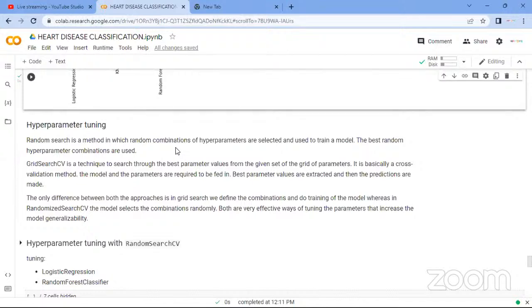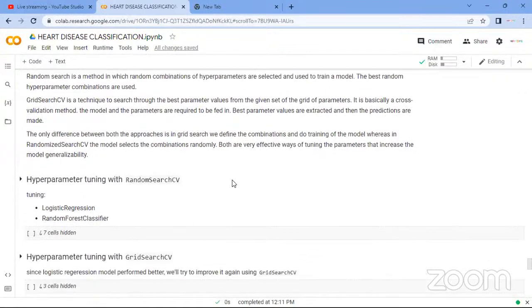Both are very effective ways of tuning the parameters that will increase the model generalizability. So enough talk, let's get down to the code.